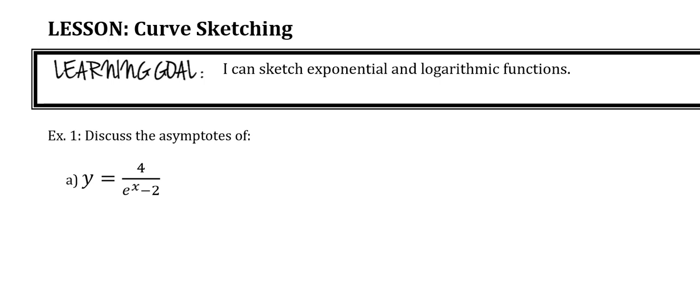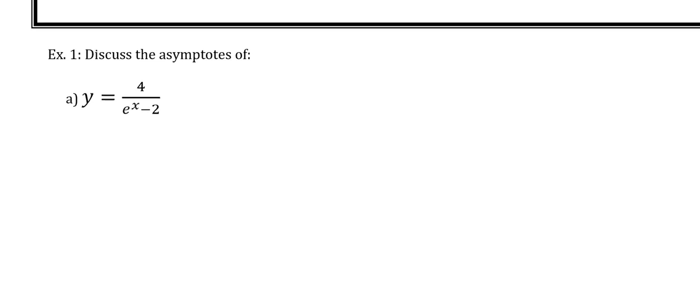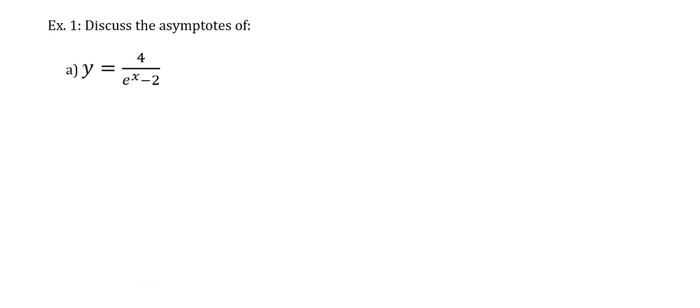And then, like I said, determining the nature of the asymptotes is different for these kinds of functions. And so that's what we're going to spend several days really trying to get the hang of. Okay, so that's something you should be reflecting on and thinking about: am I getting this? Am I not getting this? What am I missing? That sort of thing. So we're going to start just looking at the asymptotes of this first function.